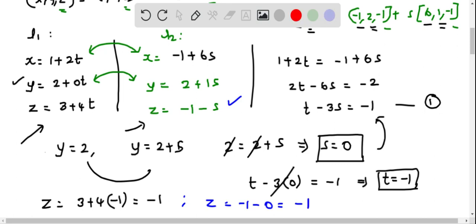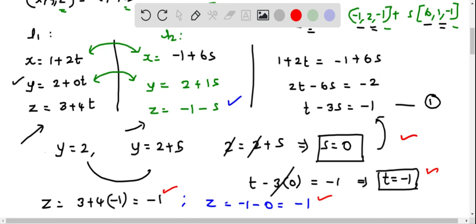So clearly these two values of z are consistent, that is they are exactly the same. We are getting the same values of z whether we substitute s or t into the z equation, which means the values of t and s which we found are correct. So now we can easily determine the coordinates x, y. We already determined z, which is equal to minus 1, by substituting in any one of the equations. That is, we substitute the value of t into the x or y equation of L1, or we substitute the value of s into the x or y equation of L2.